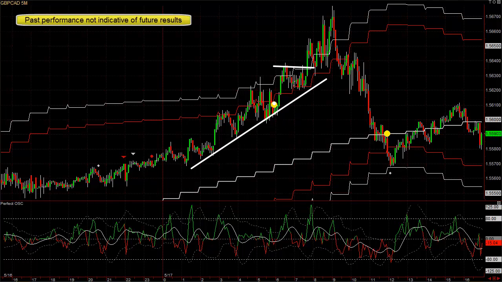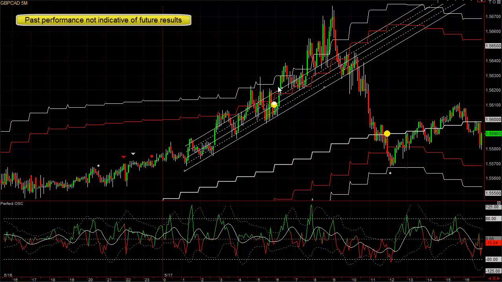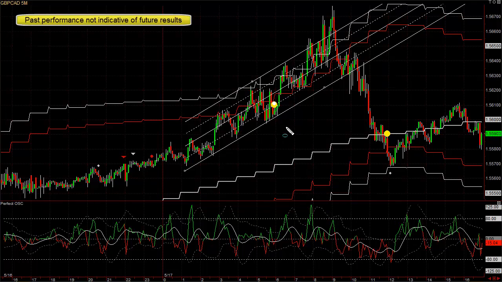What's nice about this is that you can use our trend channel on this to draw a trend line, and then once you let go and you project it from the high, you have your profit target ahead of time. So this one's not the best trade in the world because the profit target is so close. But if you bought that little breakout right there at 7:30, you have the fib target of the last wave up. I would probably draw from here to here, which gives you your profit targets up here.